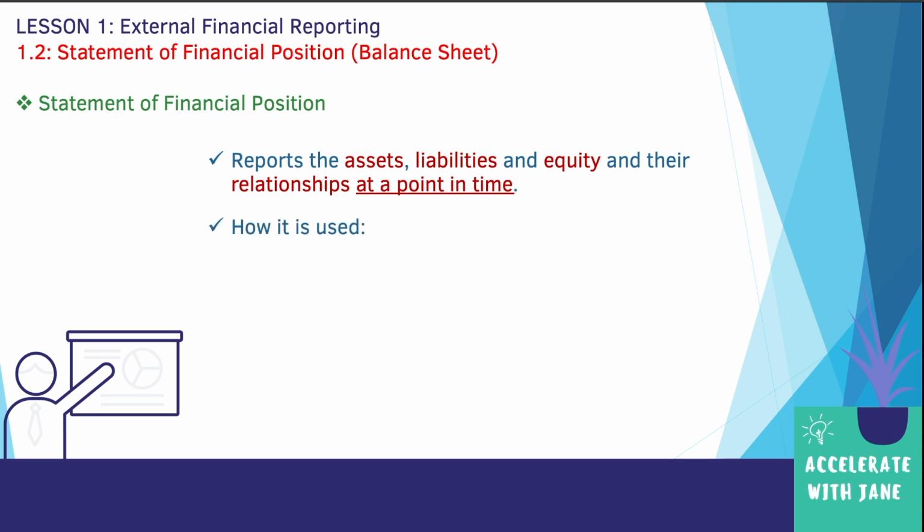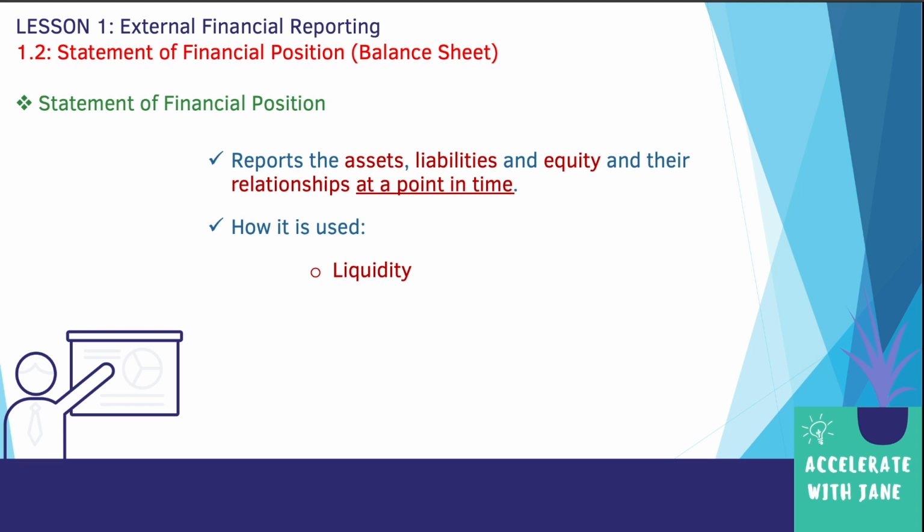Most users of the financial statements look at the balance sheet in conjunction with other financial statements to have a clear picture and to have a clear understanding of the relationships between different accounts. Now, a balance sheet is very important since it is used to first assess the liquidity of a company. Now, what is liquidity? Liquidity is simply computed as current assets less current liabilities. So by comparing a company's current assets to its current liabilities, we are able to have a clear picture of the liquidity of a company.